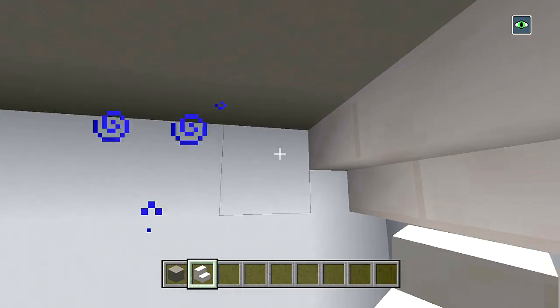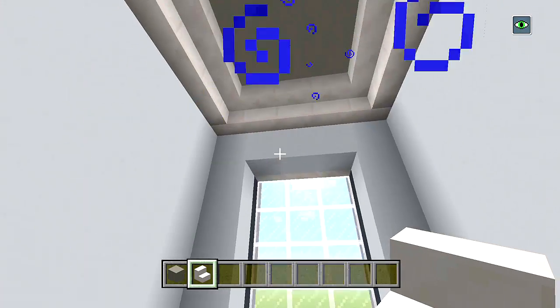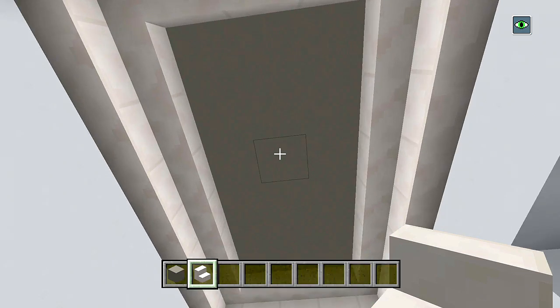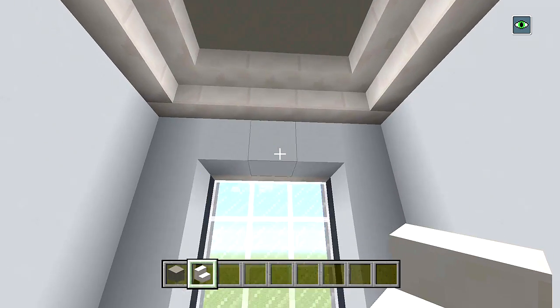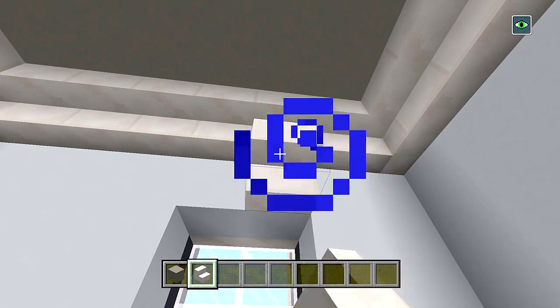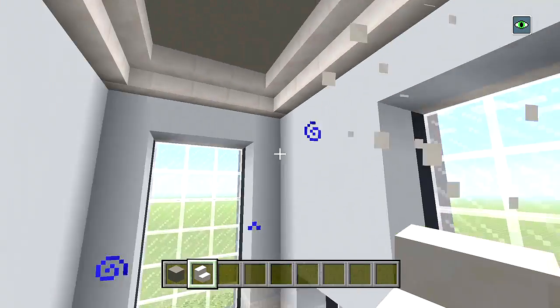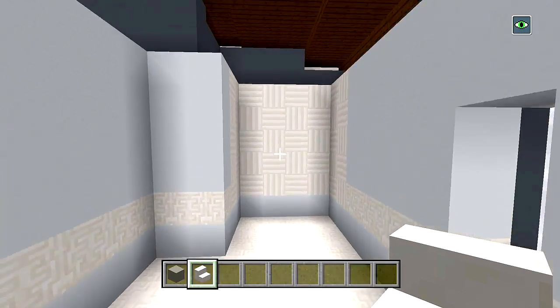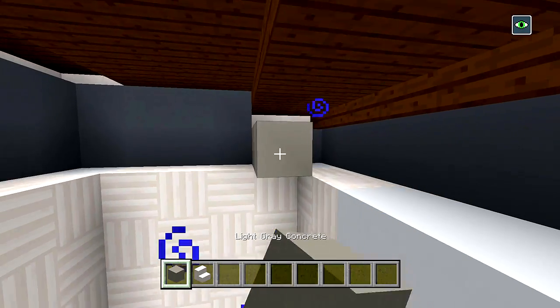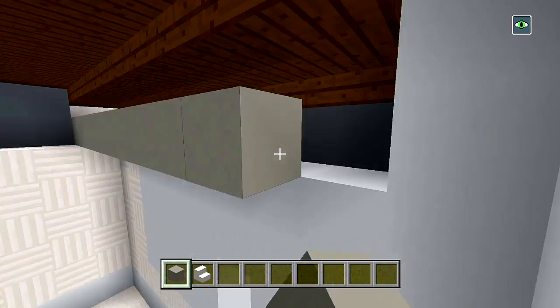So if I go from down here, gray concrete there, crown molding, and we still have one space above all of the windows. It's not right on the edge like that. Now I'm going to do the same thing for the bathroom, just right along the edge of all of the walls.